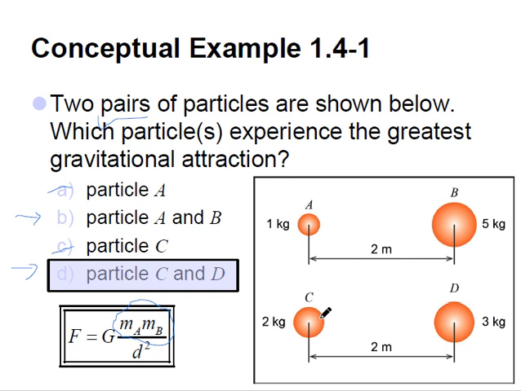So now we have A and B and C and D. When you look at it very carefully, you know that that's the same. So now I don't even care about this. Also G is constant, so that's going to be the same. So my concentration goes straight to the mass. And again, don't forget about the R. Pair.